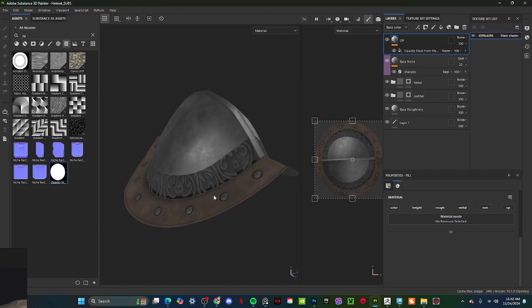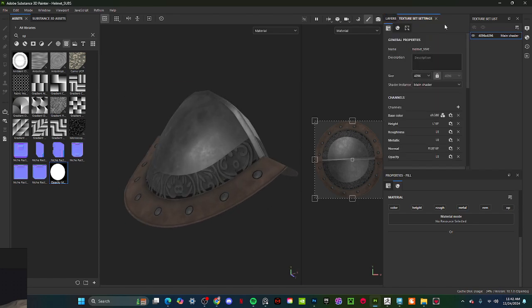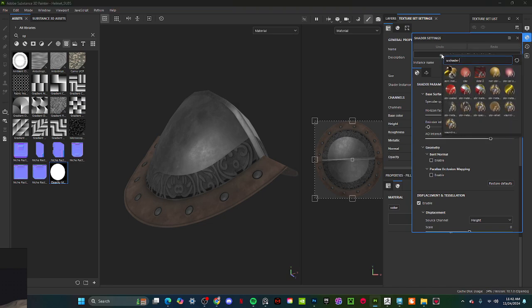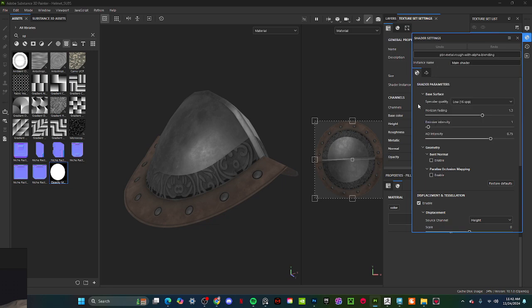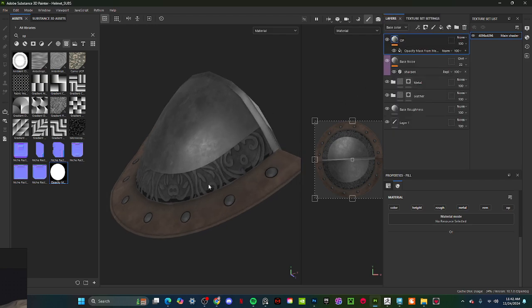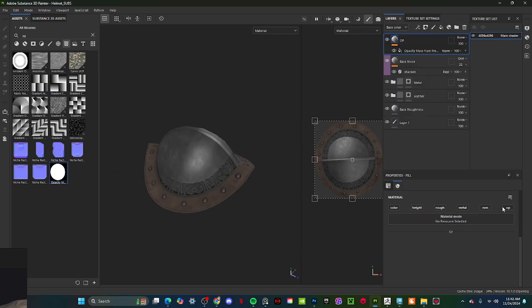And if you want to see your opacity in Substance Painter, what you do is you gotta click on what blending material you want to use. I use this one. I forgot which one's the default, but this is what I use. And then I go to texture set settings. I click this plus, and then I plug in the opacity right there. So now you're able to see opacity in here, right there.